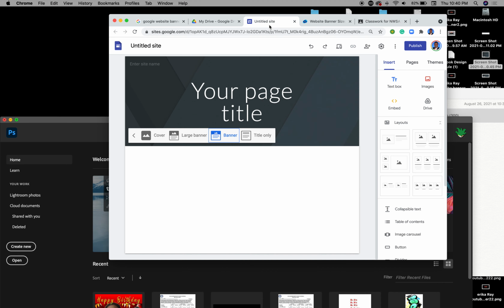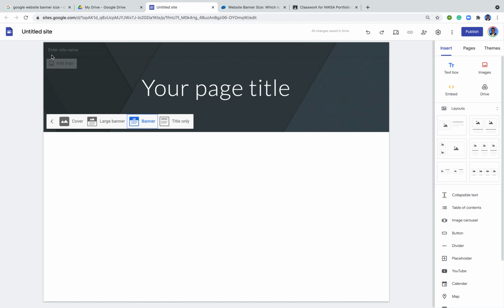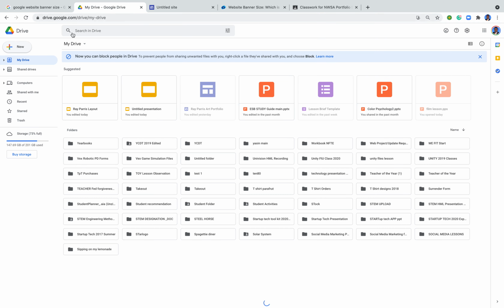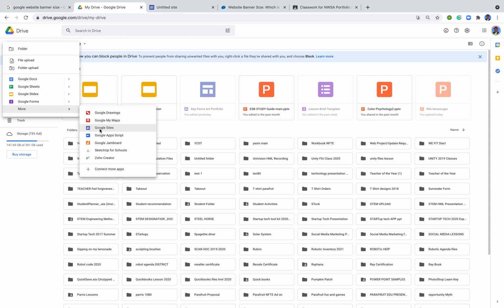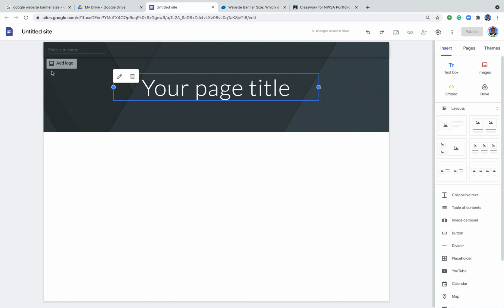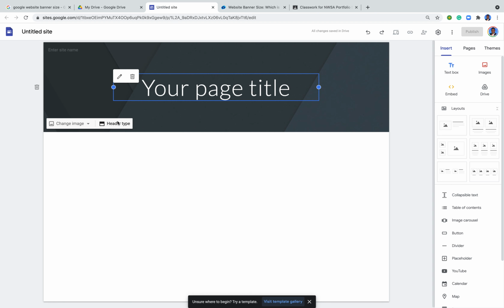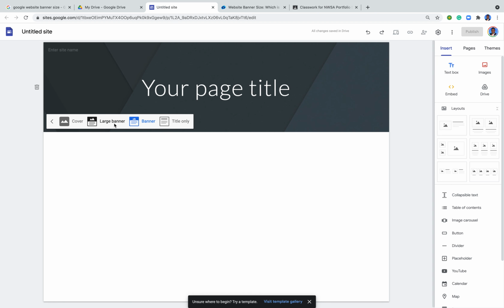So let's take a look at Google Sites. In Google Sites, it gives you these options right here on the bottom. How do you get to Google Sites? You would just go through your email and you go to New, More, and there it is, Google Sites. Click on that. And it opens up a generic layout. So what you want to do is change the heading based on what you prefer.